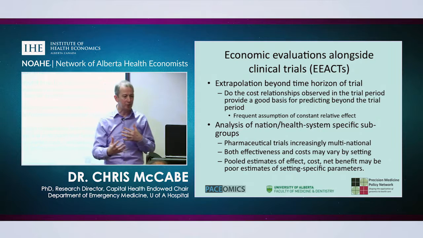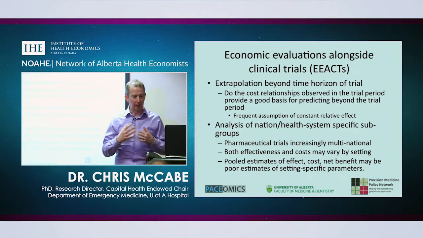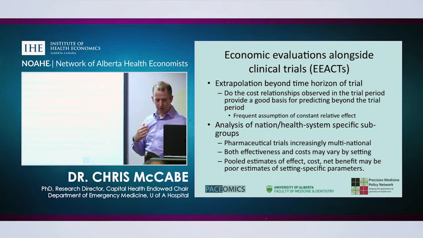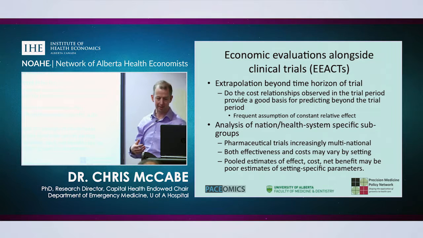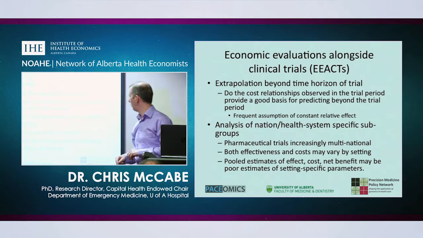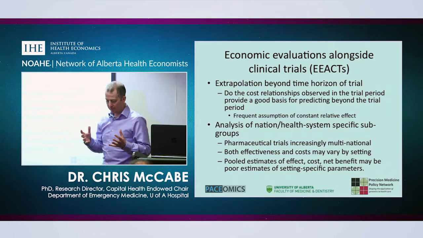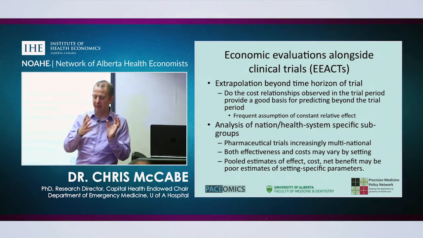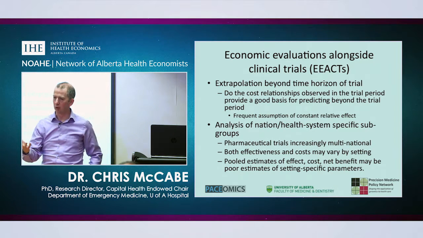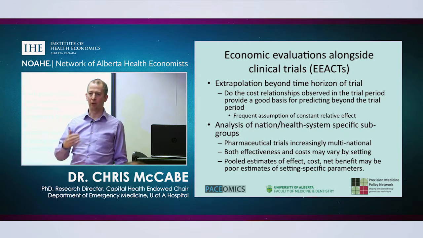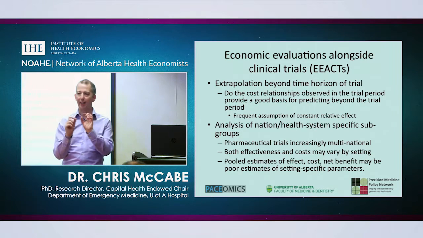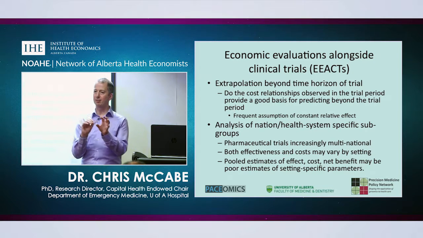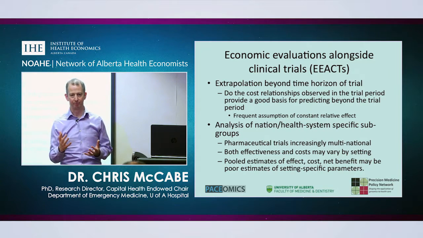And so instead, we get more sophisticated approaches where we look to use tests of homogeneity, heterogeneity by health system. So we may see that analysts fit fixed effects or random effects models in predicting the net benefit, or they may fit those regression models for the costs and a parallel regression model for the effects, looking for that clustering, the fixed and the random effects at the health system level.